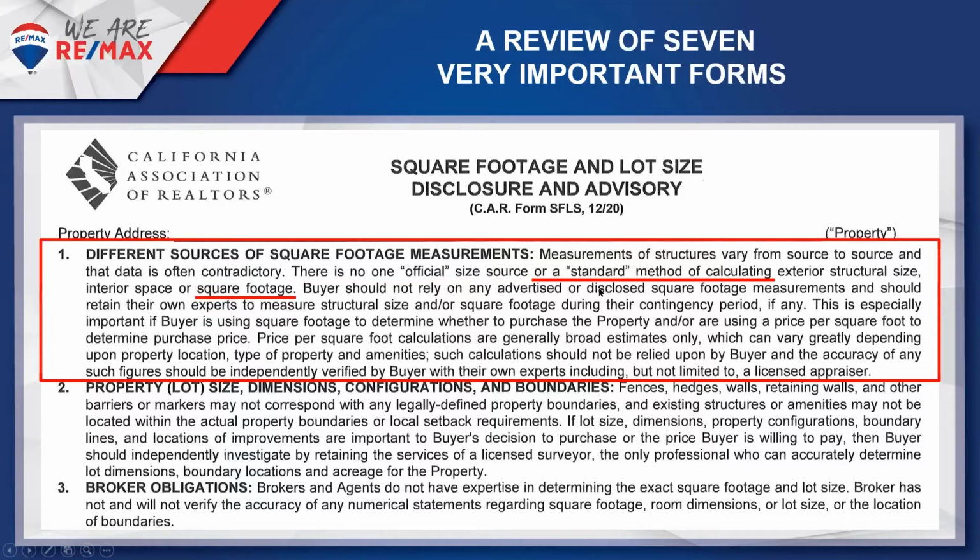And there's no standard method of calculating square footage. Appraisers have a fairly universal system in California. I can tell you appraisers in other localities, other states, do square footages a bit different than we do in California. So there are some accepted practices for measuring square footage, but there's no standard method. So this form points out, look, there's no unique definitive source or way of calculating the number.